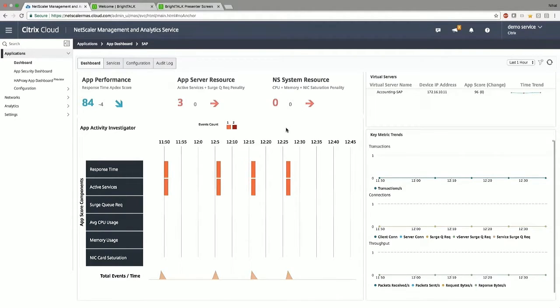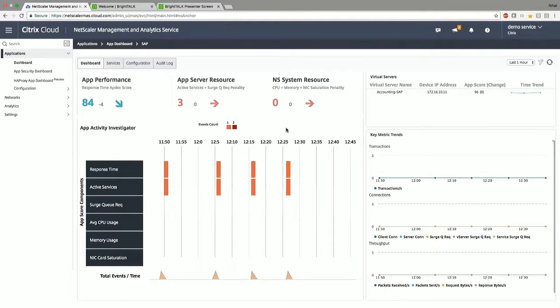So the one thing that drives this app health score is a few things, right? We look at things like anomalies, which servers are responding, which ones are not, why is one responding better than the other. So we run things like trend lines on the application in terms of performance of all these servers, and we look at where there's an anomaly. So things like the surge queue is one parameter you'll see here, right? When you see a surge queue go up, it means that some servers are not responding enough because they're probably overloaded.